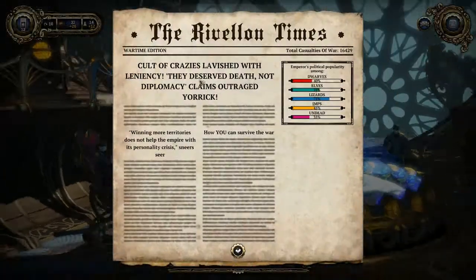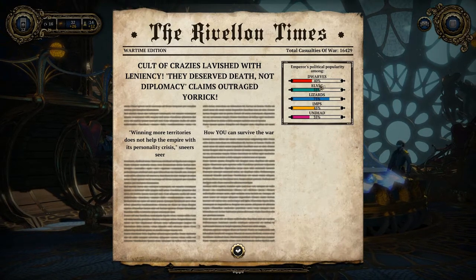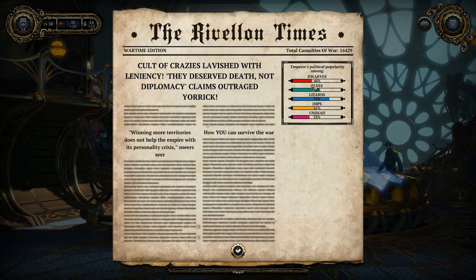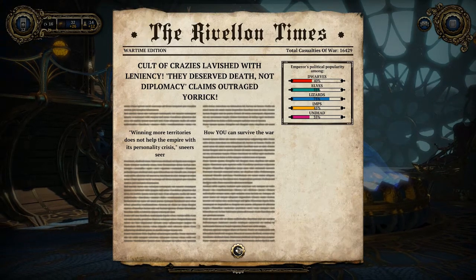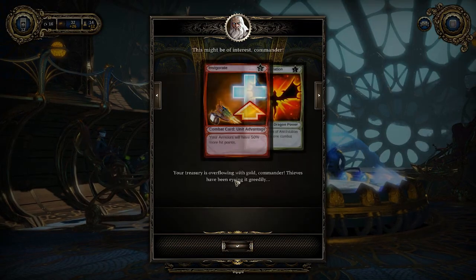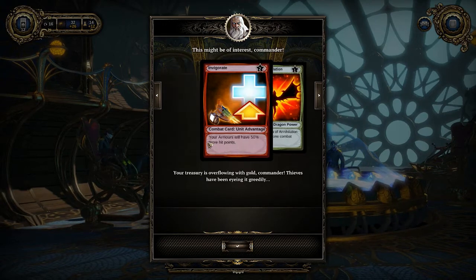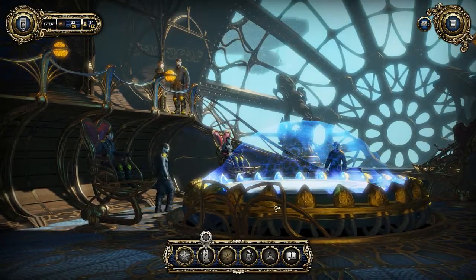So that's quite something. Alright, Cold of Crazies lavished with late... Oh, my word. They deserve death. Okay. I'm not sure they did deserve death. That's okay. Dwarves are 40%. So lizards really like us. Everyone else, undead especially, not so much. Alright, cool. We got some Aura of Annihilation. Alright. And some combat things. Hell dice. Okay, cool. Everything's going well.